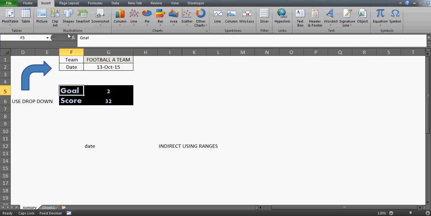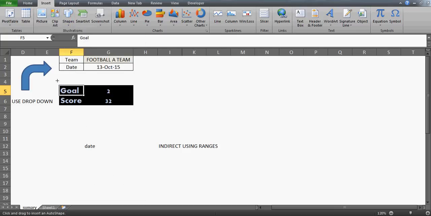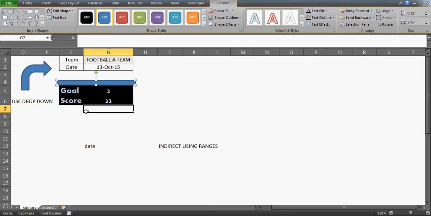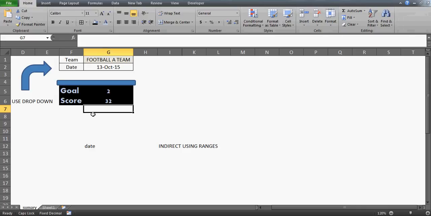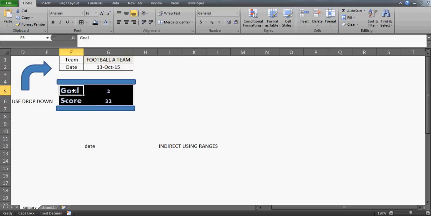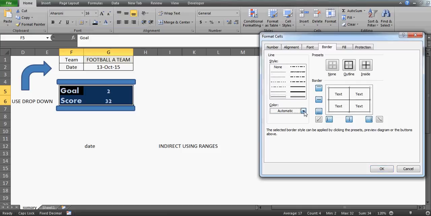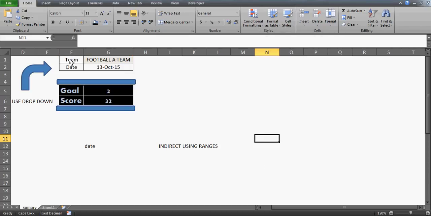I mean, this is just an example. You can further go ahead and create these kind of shapes to make this look more effective. So as I said, it's more of your choice, your area, and this is how you can create these kinds of dashboards. Give some border as well. Go to the more border option and give some color. Let's say I'm going to give this color. So you'll have this kind of color available, right?